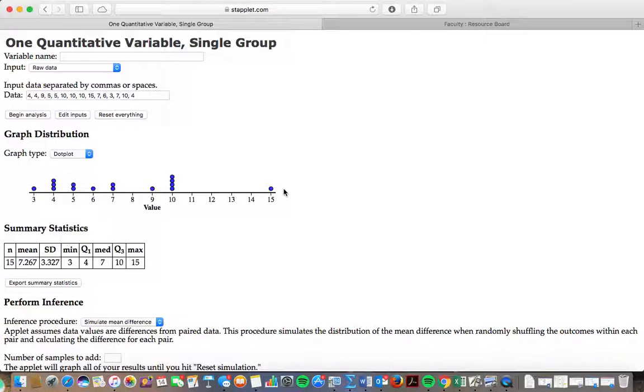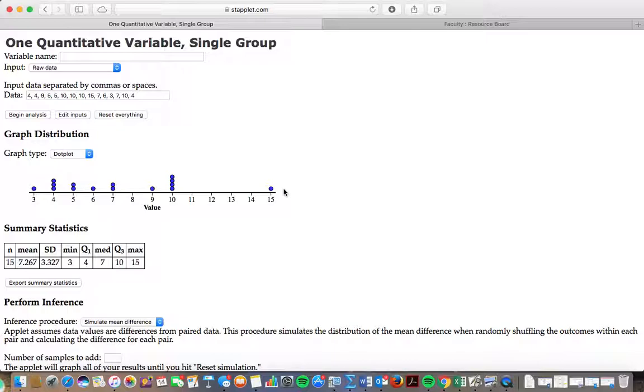Where's the center? Listen. Can we say it's like... Do I care which one you use here? No, I don't, because they're kind of close. You could defend that it's kind of skewed. It could also be approximately normal. In that situation, go with it. So the center would either be 7.26 or 7. Cool? Okay. All right, keep going.